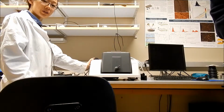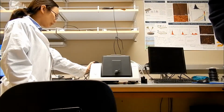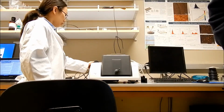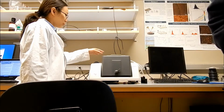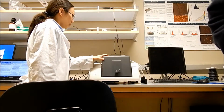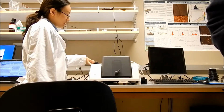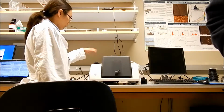This is our infrared spectrometer. What it does is it measures the molecular vibrations in molecules. We have two different kinds of modules. One is reflection, one is transmission, depending on how your sample is. We can talk about that later.